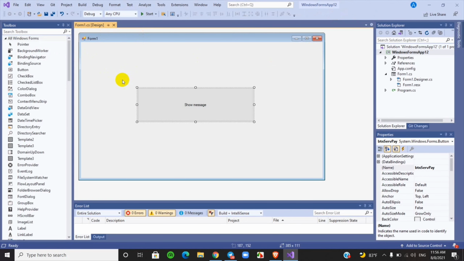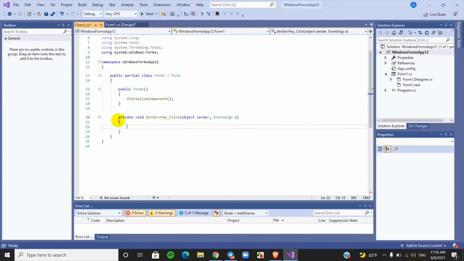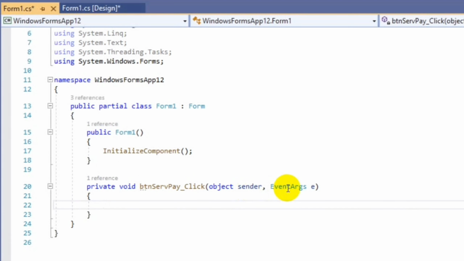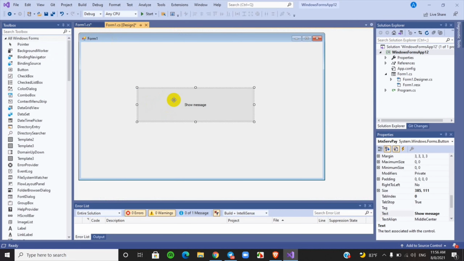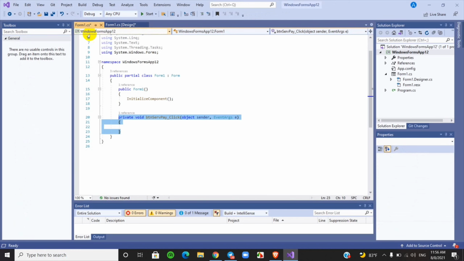Okay, so now we're back to Visual Studio, the program designer. Here's the button. If we need this button to do something, we have to double click on it. Okay, so when we did that, we have what's called the event handler. So this one is the button in code. What you see here is similar to here. So we head back to the form designer.